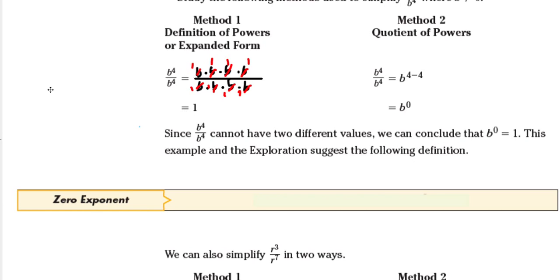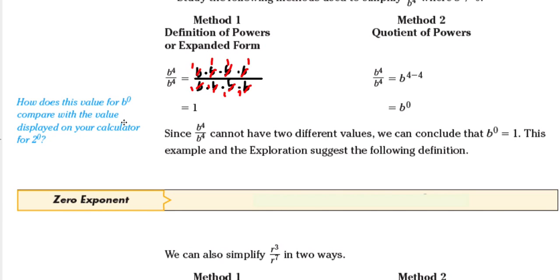But before we do that, let's answer this question in blue. How does the value of b to the 0 compare with the value displayed in your calculator for 2 to the 0? If you take out your calculator and type in 2 to the 0 power, it'll also be equal to 1. Okay, so if you try 10 to the 0 power, it'll be equal to 1 as well.